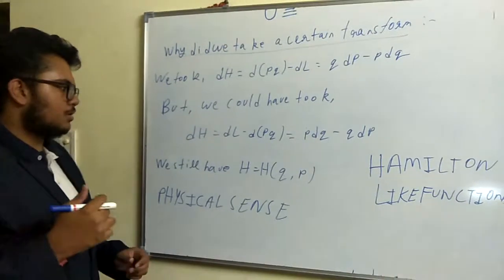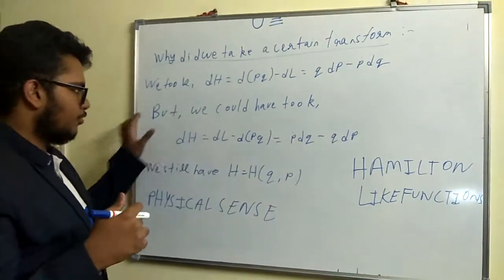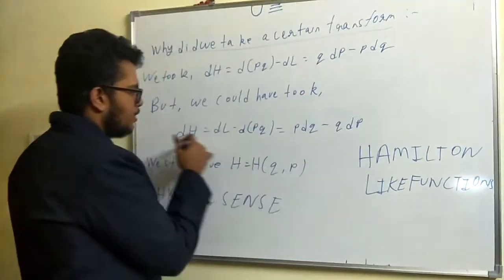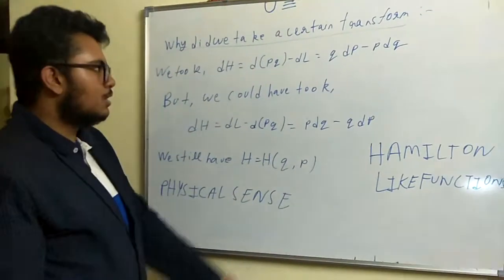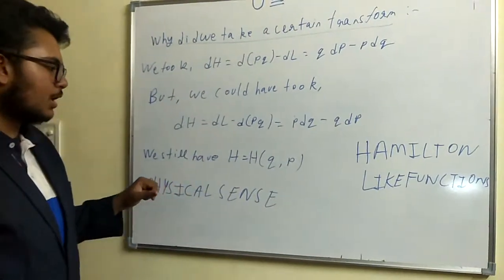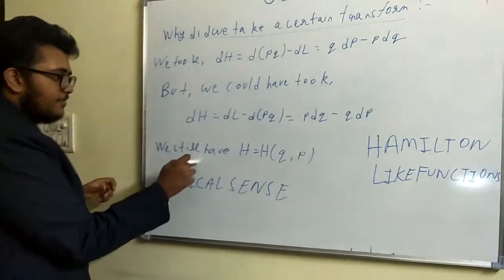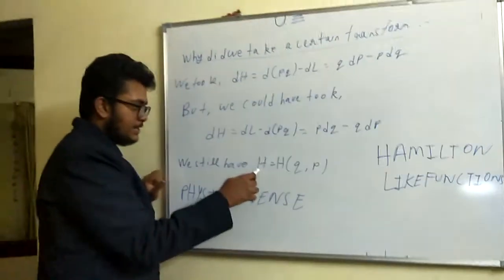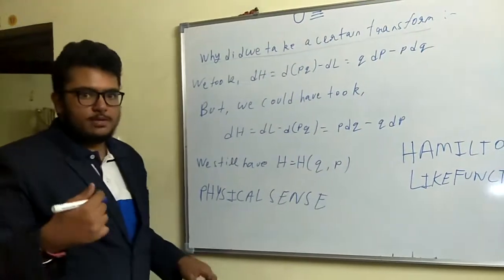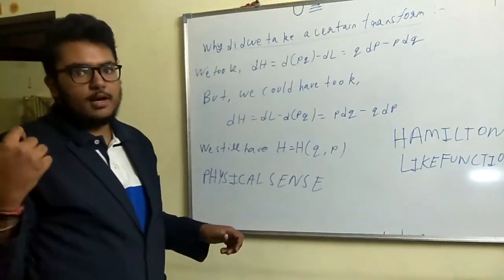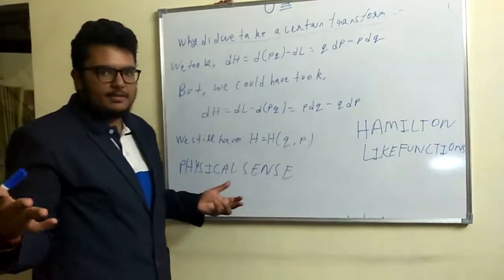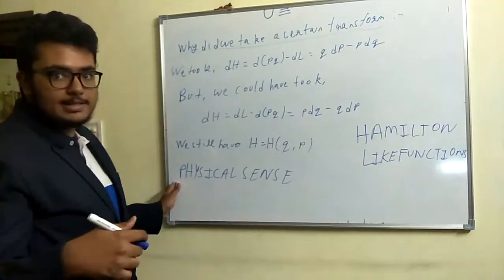But we could have taken the negative of all that. We could have done dL minus d(pq̇), and we could have expanded the equations out, and we would have got the negative of our original Hamiltonian, like we defined earlier. And this would be true because we still have a new function H depending upon q and p rather than q and q̇, which we were thinking of getting rid of, and we were doing all these Legendre transforms for. Now there is only one reason why we did all that, because basically it makes physical sense.